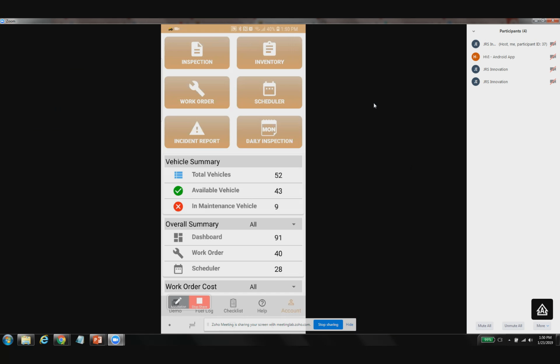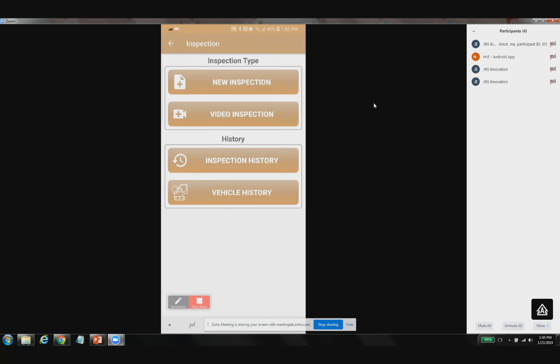In this case, I would like to do an inspection. So I would click on the inspection. It would take me to the possible types of inspection. At the lower panel, you see history. What it means is, if I go based on the vehicle history, for any given machinery, I can select and see how many inspections are done.